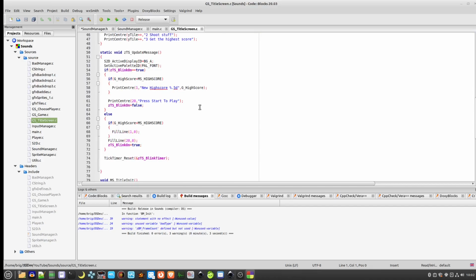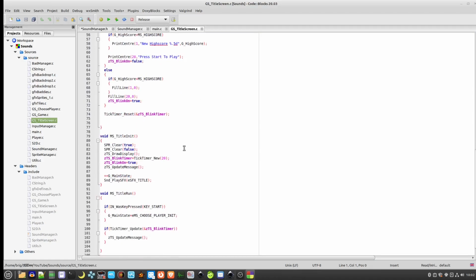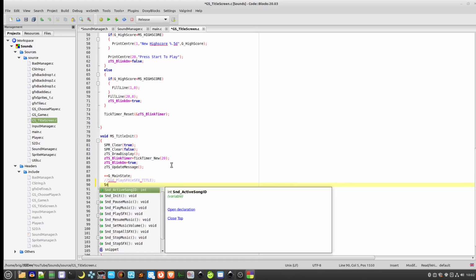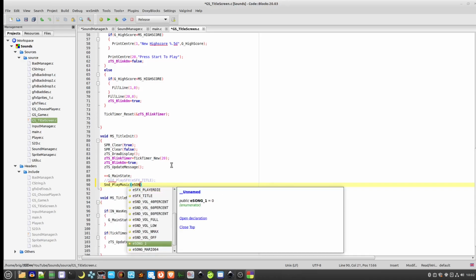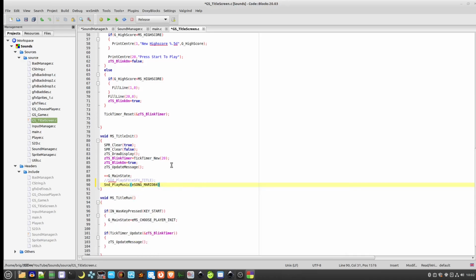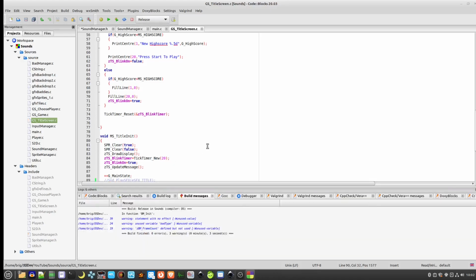So what was happening in here before is when this was initializing, we are playing the sound effect title. I'll now comment that out, and then we'll play that one instead. Build that.